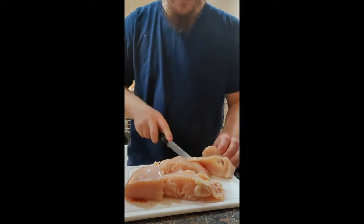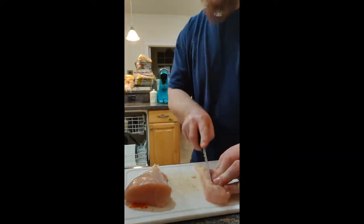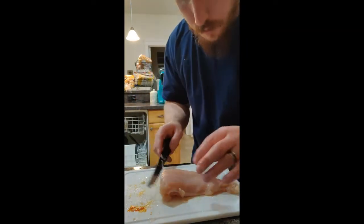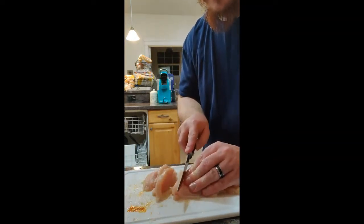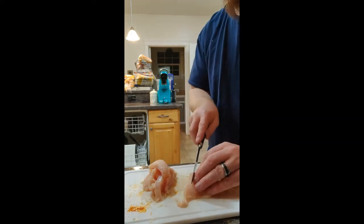If your cutting board gets full, you can just start throwing it into the bowl. Sometimes I have to cut off the fat while I'm going. Make sure you watch for the grain changing. Sometimes it changes through the breast. It matters to cut it against the grain to make it easier to eat once it's cooked. If you cut it with the grain, it'll be a lot tougher than if you cut it against the grain.